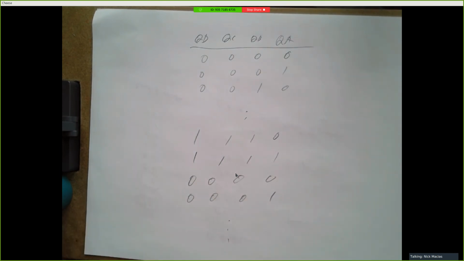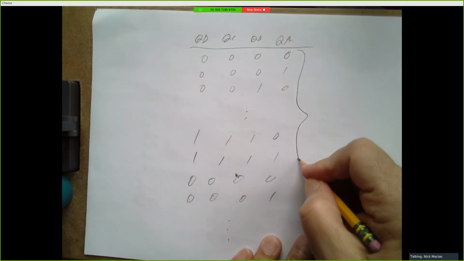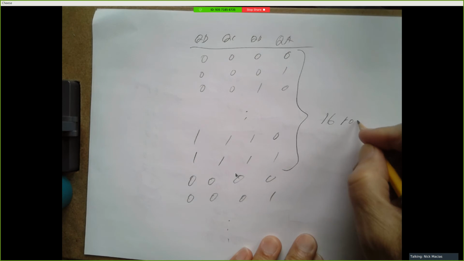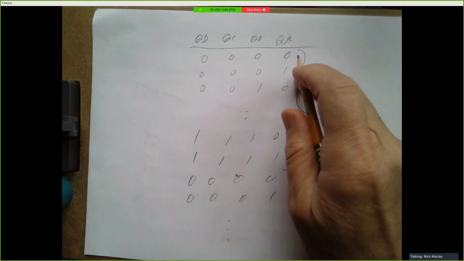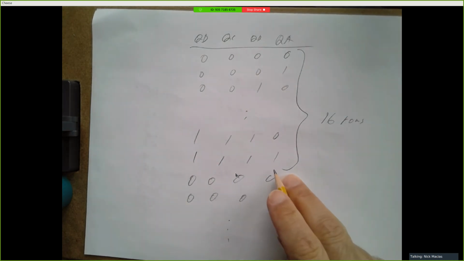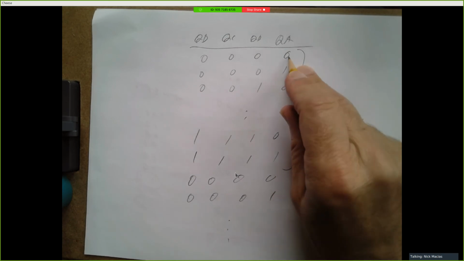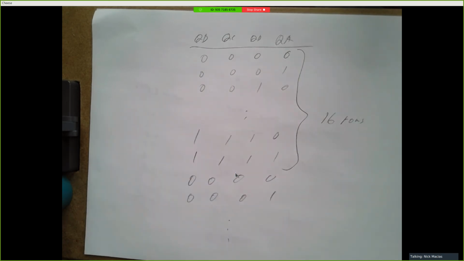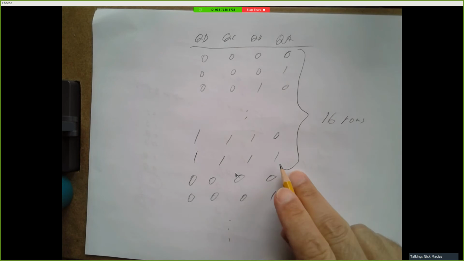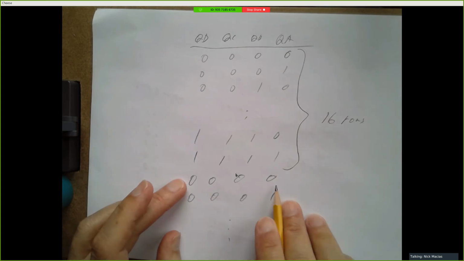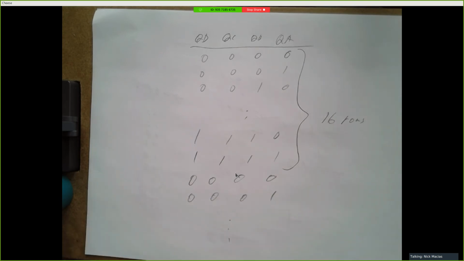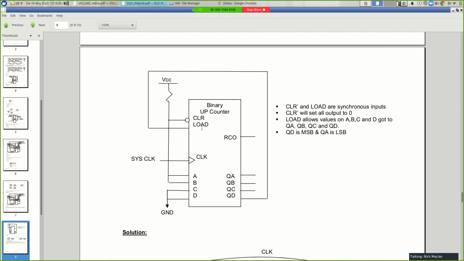Right, that's what a 4-bit up counter will do. So it will count a total of 16 values in binary from 0 up through 15. And we were told QA was the least significant bit, QD was the most. And then once it gets to its largest value, which is all ones, it rolls back over to all zeros, and it continues counting from there. So that's what this block by itself does. And it clocks when the clock input ticks from 0 to 1.